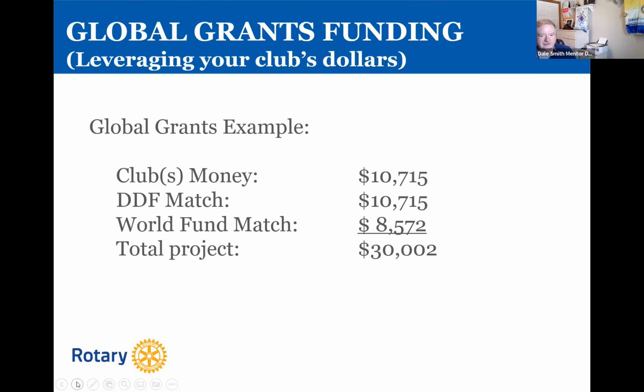So going through the dollars, if the club raises or comes up with $10,715, our district, from our DDF, the district designated funds, those are the monies that come back to the district after 3 years of investment, will match that 100%, $10,715. And then the World Fund, the Rotary Foundation, will match 80% of that $10,000 for their match of $8,572, giving you a total project of $30,002.